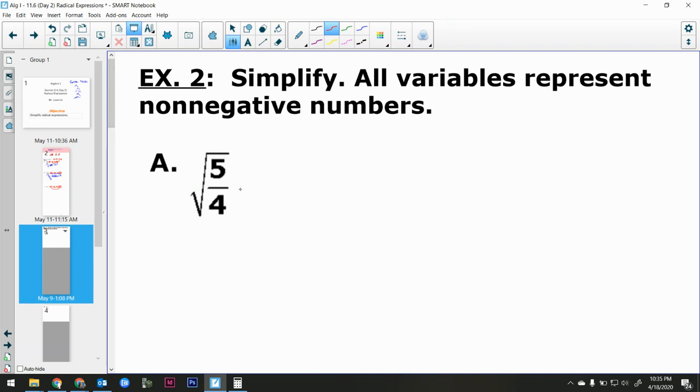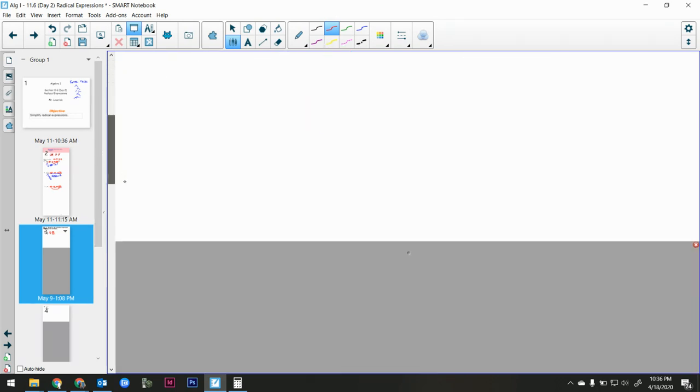Okay, so let's take a look here when I start simplifying fractions. Remember that I can break this apart and say the square root of 5 divided by the square root of 4. Now, why does that help me? Because this turns into the square root of 5 over just 2. Is that simplified? Yes. It is simplified because there is no square root in a denominator, right? It can be in the numerator, just not in the denominator. And then 5 does not reduce down. If I think about, are there any perfect squares that divide 5? 4? No. 1? Yeah, but obviously everything divides by 1. Okay. Let's take a look here.